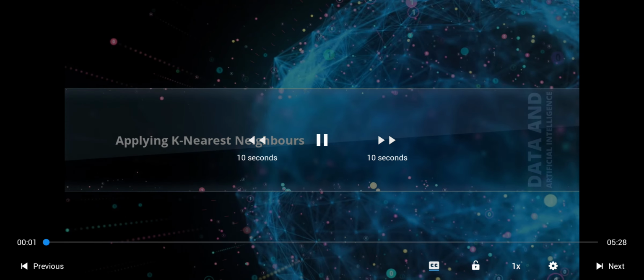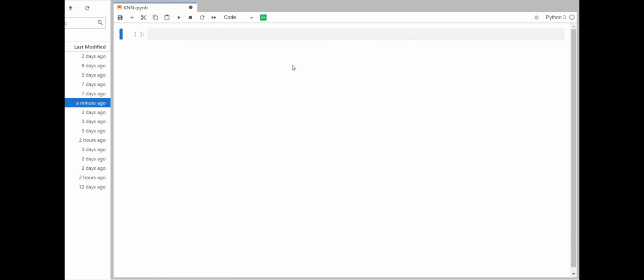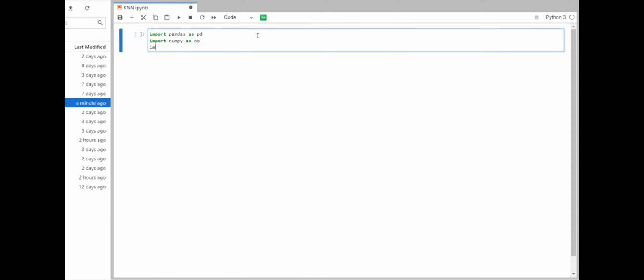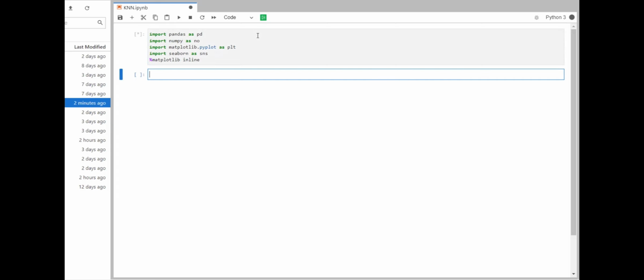Applying K-nearest neighbors. In this video, we'll see how to build a KNN classifier model. Let's start by importing the required library. Let's split the data.